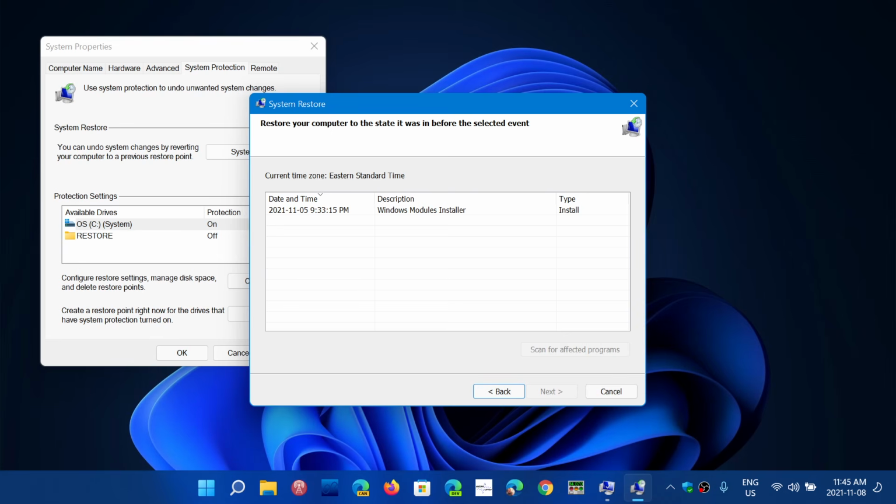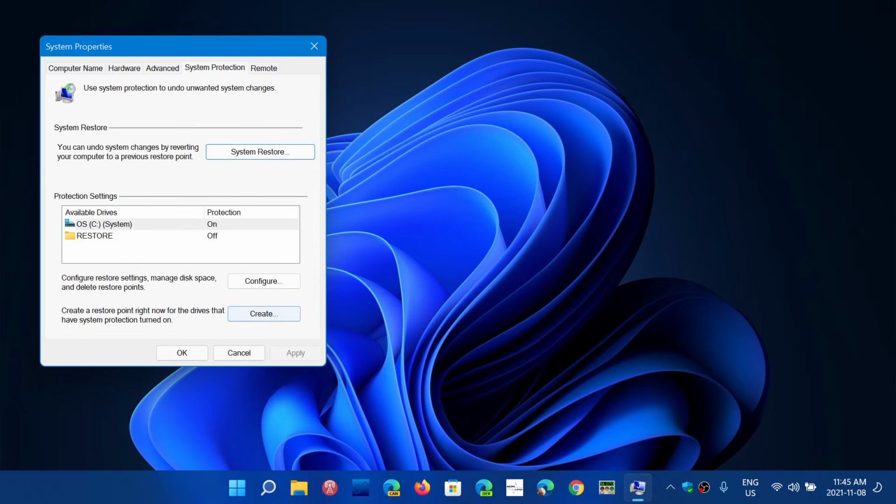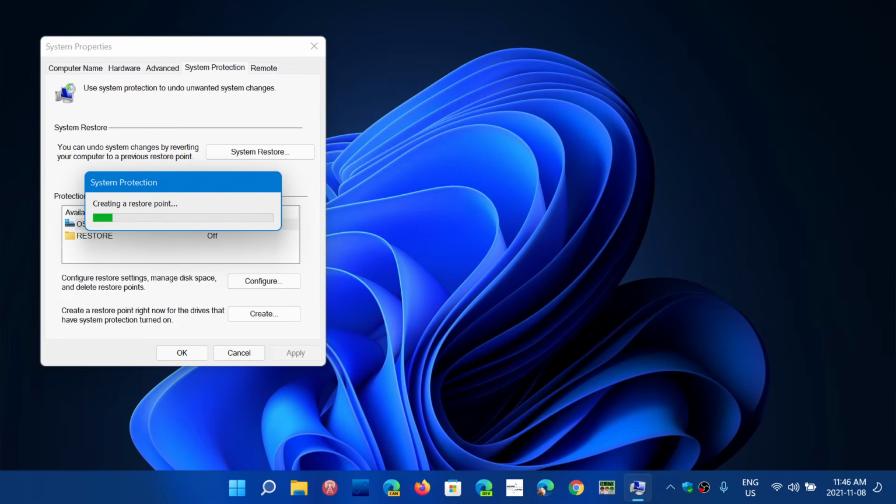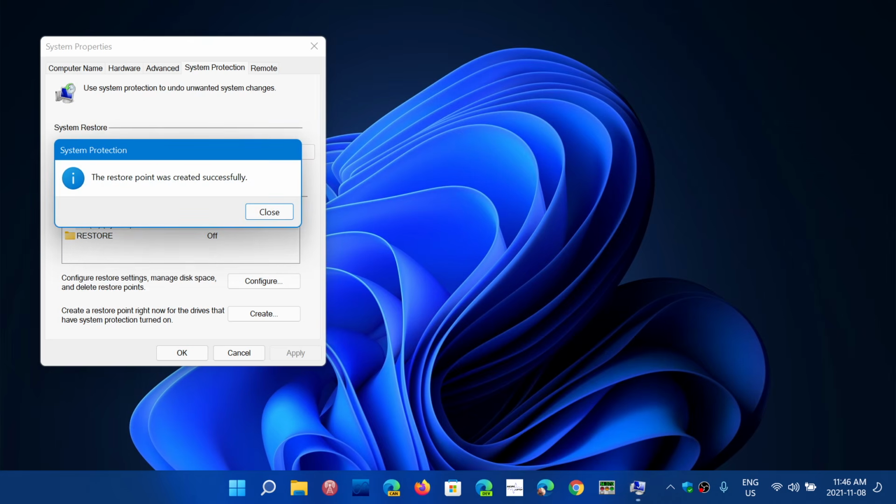So that means it's a good thing to actually create one. So once you create one, you could say, for example, create, and you can call it everything okay, then create. And it's going to create a restore point of today, which is everything okay. Now you have one, and you know you can actually rely on one that you just created.